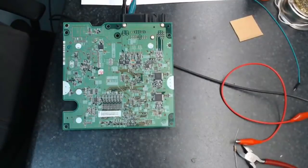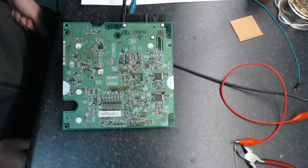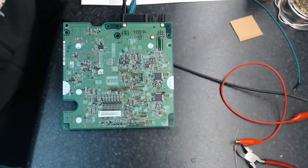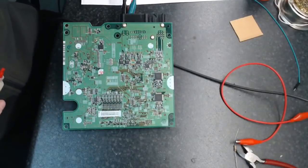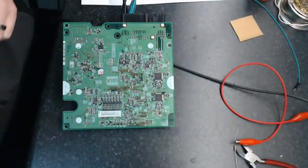Alright, so the soldering iron's warming up. I'm going to get some flux on this thing. I might even use the hot air gun just to take these off. Let me measure one of them first because I want to write that down.